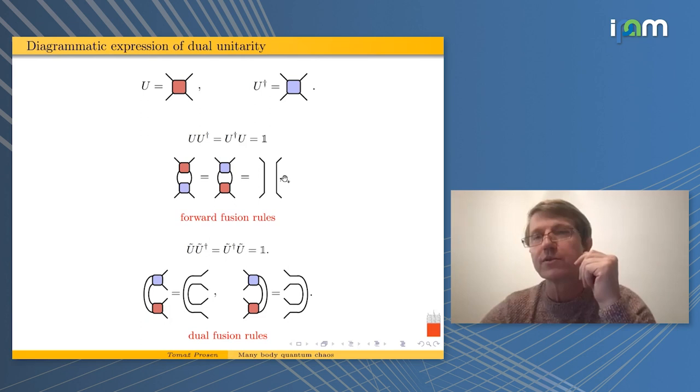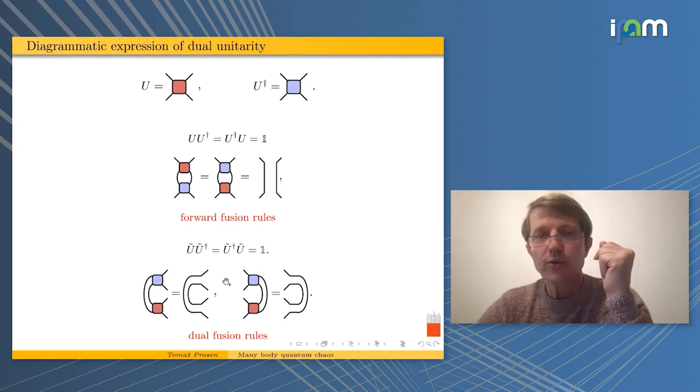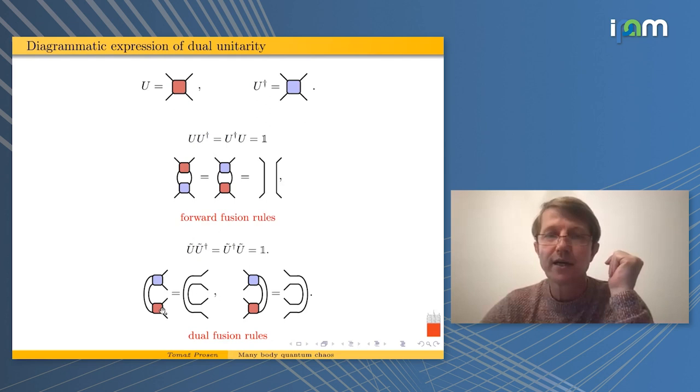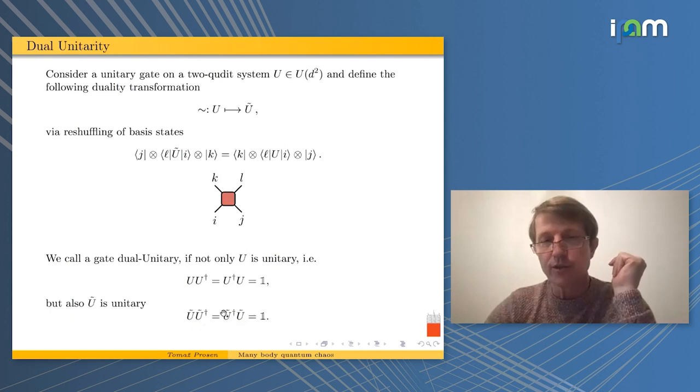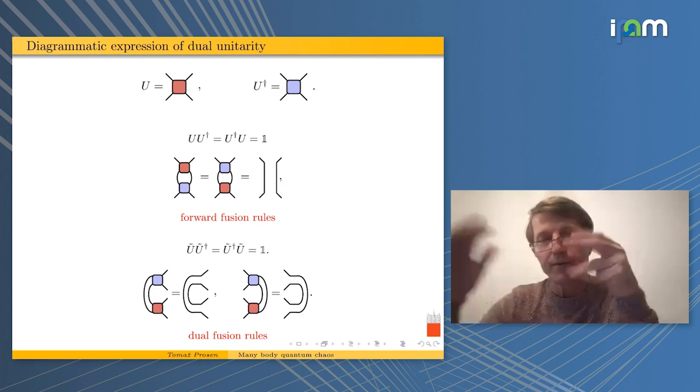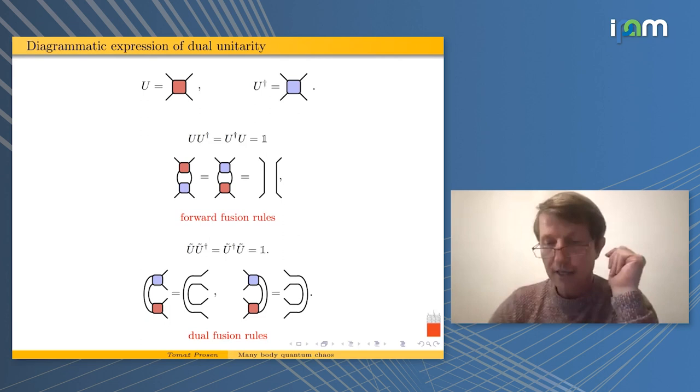This is what we call, for example, forward fusion rules. But you also get sideways or dual fusion rules when you contract the sideways wires, which is like these two diagrams here, which is exactly these two expressions here, right? So now, as I say, I have just 30 minutes, so I'm not going to go into real calculations here, but I guess you could easily get the idea how this now allows you to simplify things.